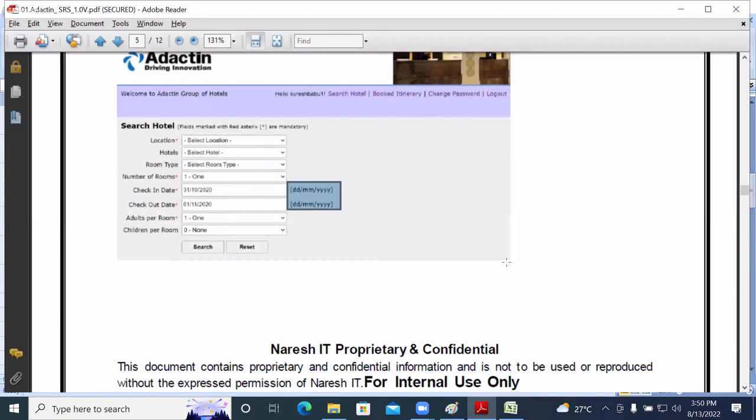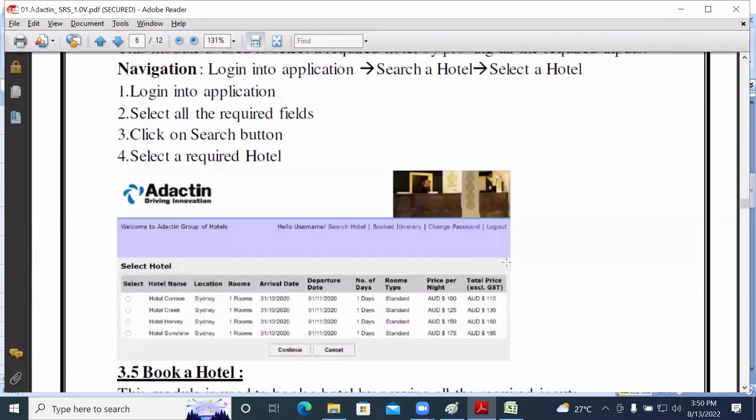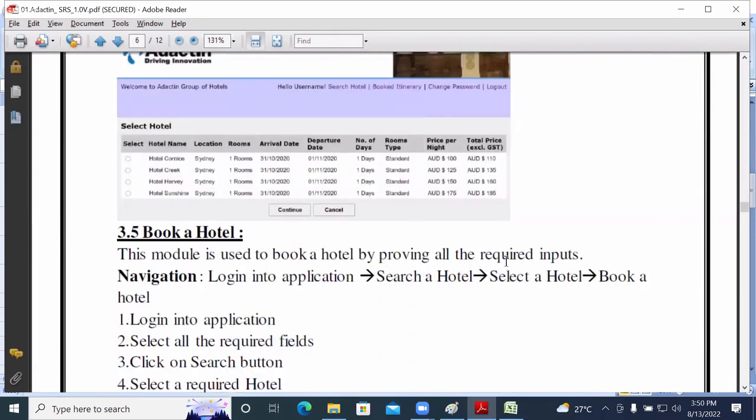Most of the things we have done, you can look into that. After that, move on to the next page. Cross-check what things you can write and take the practice accordingly. What is the main functionality? Select a hotel.